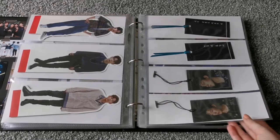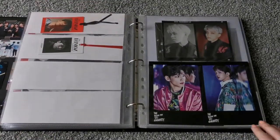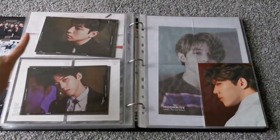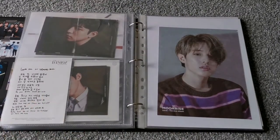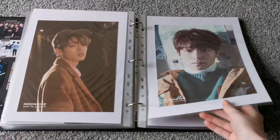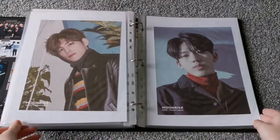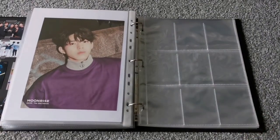And yeah, these are just bookmarks I've acquired, and then two more in the back. And then we have Dowoon's Remember Us postcard, as well as Wonpil and Dowoon's Gravity wands. And then Sangjin's, Dowoon's and another Dowoon in a four-pocket for some reason — I can't remember why. And then we have the Moonrise accordion things — I don't know what you'd call them, rippable accordion things. So that is the Day6 collection.